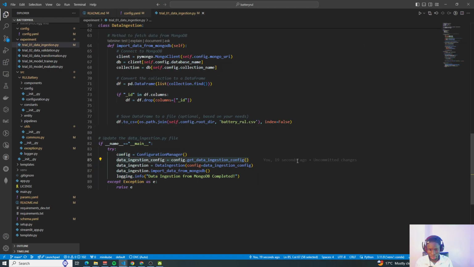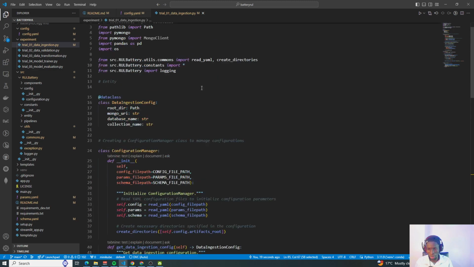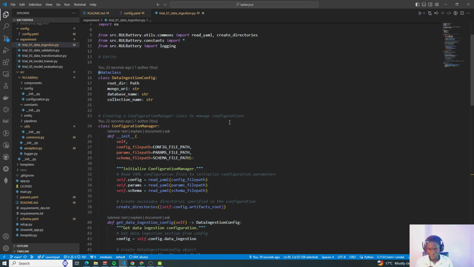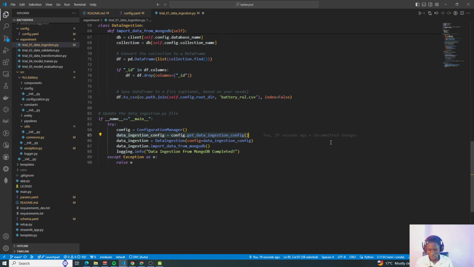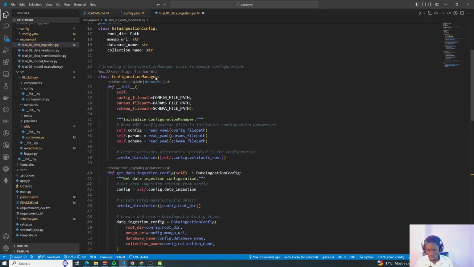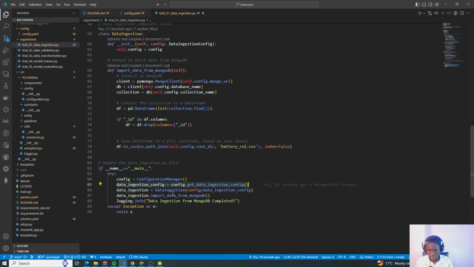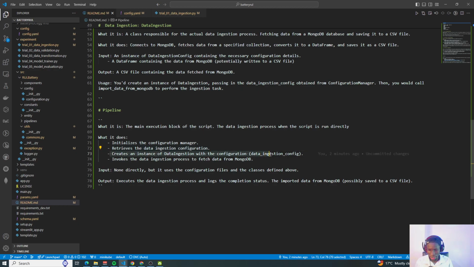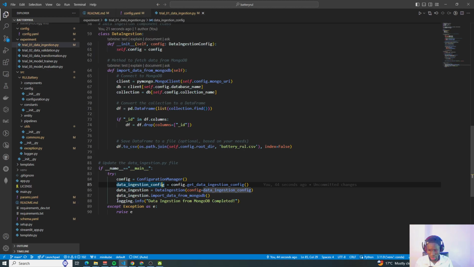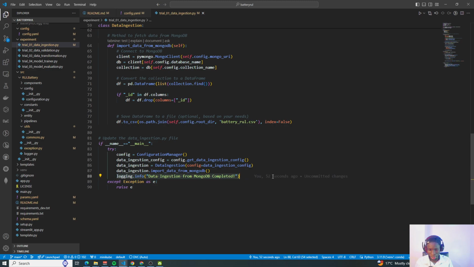As you can remember, we first created our entity, the data ingestion config entity. Under this, we create the configuration manager, so we first set it up. Then we create the data ingestion config. Then we create the instance of the data ingestion with the configuration. Then we invoke the actual data ingestion process. Then from there we can set up a message like this, just to log that information.